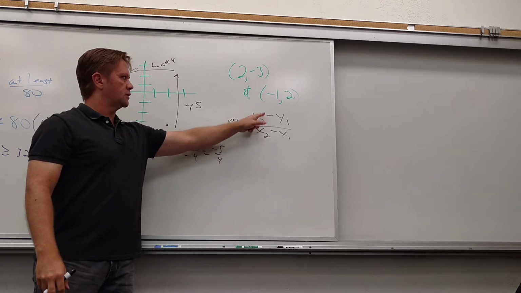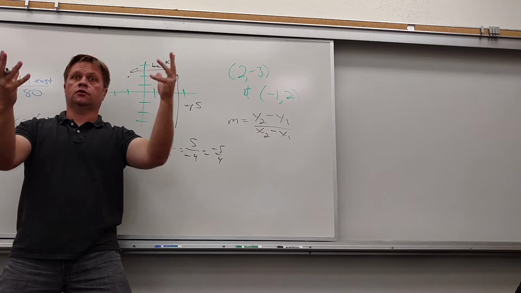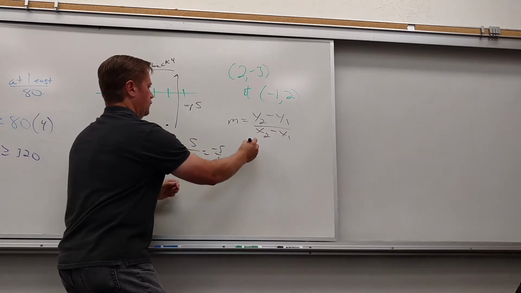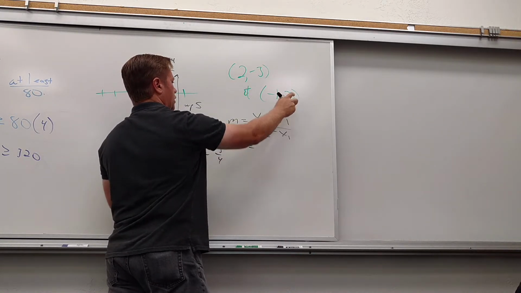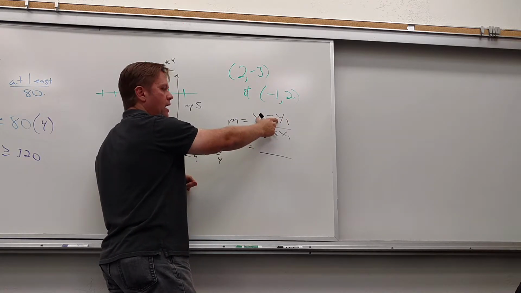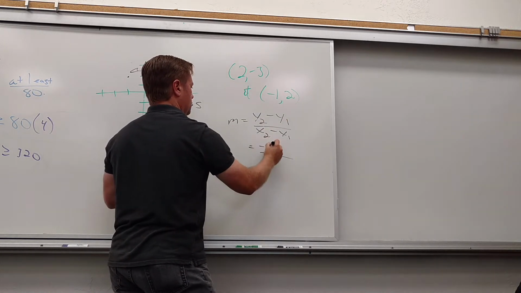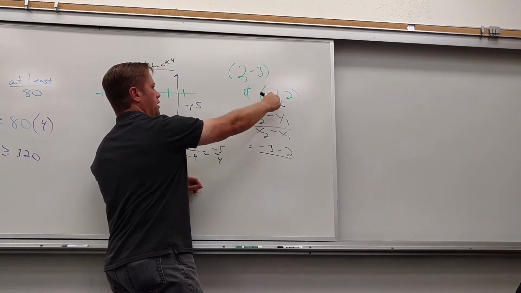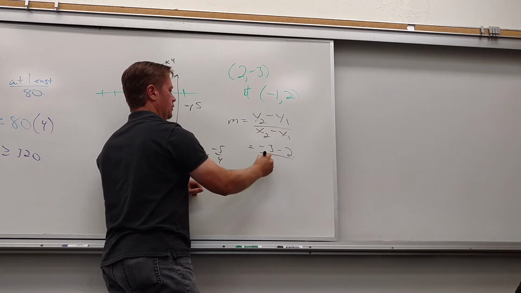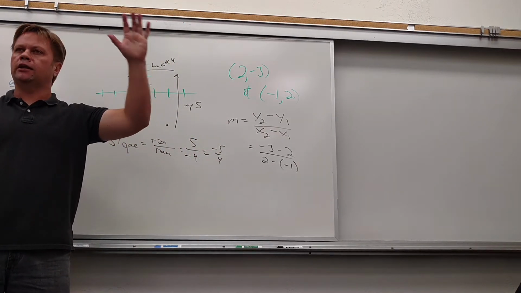But some people look at them and think it's a square, or get confused. Which one's got to be the first one? Who cares? Just go the same direction. So if I go -3 minus 2, where's that going to go, on the top or the bottom? Top, because that's where the y's are. Y's rise. So -3 minus 2 on the top. And then I can't do -1 minus 2, because I already said I want to go this way, so I got to do 2 minus -1. And that's where people are going to make another mistake with the negative, right?